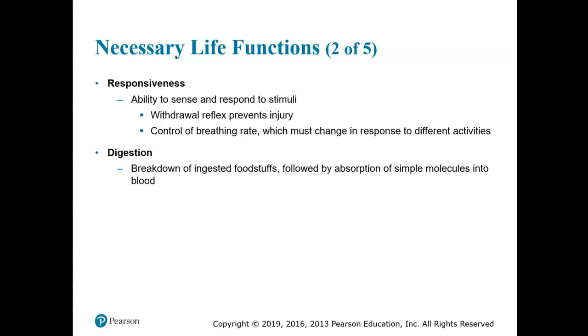We also have responsiveness, the withdrawal reflex, that's hard to say. The withdrawal reflex prevents injury because, for example, when you touch a hot stove, you pull your hand away quickly. When you step on something sharp, I walked in my bedroom the other day and my cat had left something, a rock or something on the floor, and I stepped on it and it hurt so bad, but I pulled my foot away. That's what we do to prevent injury.